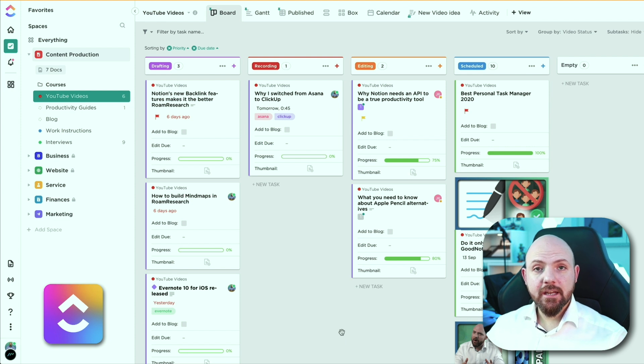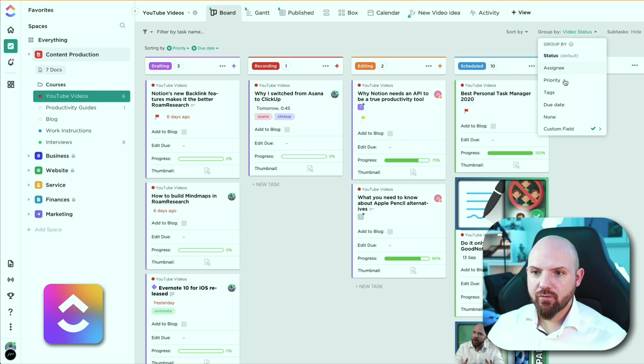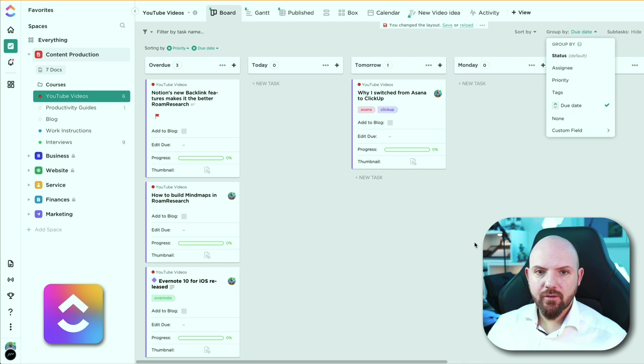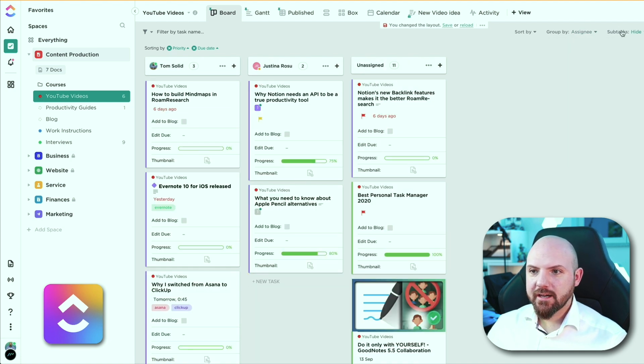You see it here. I showed you this in the Inner Circle membership webinar already, how I manage my video editing. And you see here, I have different sections as well, which are properties of these tasks. And when I go to group by video status, I can also group by due date, for example, and it sorts already overdue, today, tomorrow. So I have to update these actually. Or by assignee and so on. So that's really nice to have. And this is the reason why the big upgrade they were talking about for so long about these boards is pretty underwhelming, if you ask me.